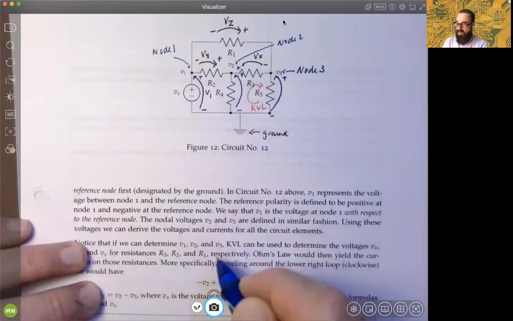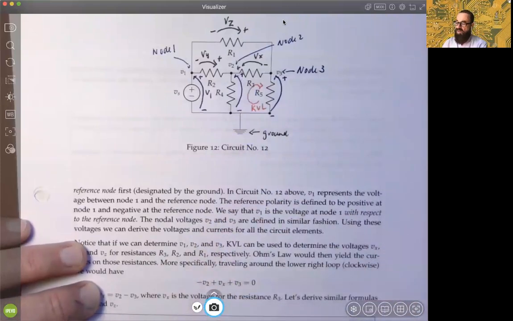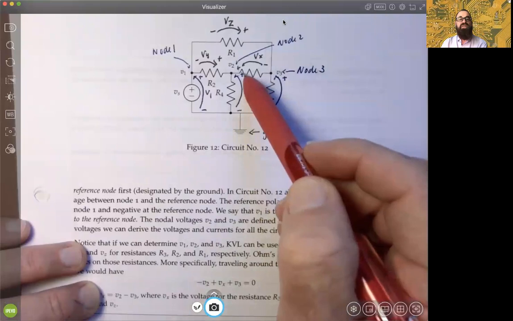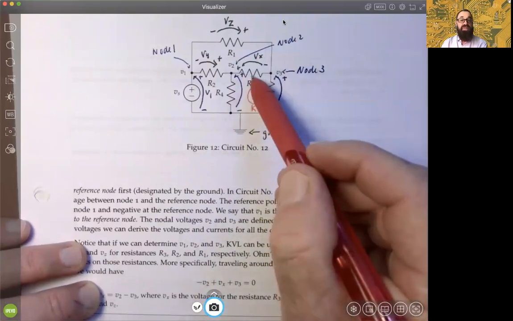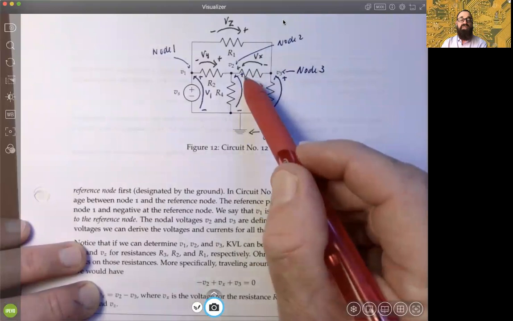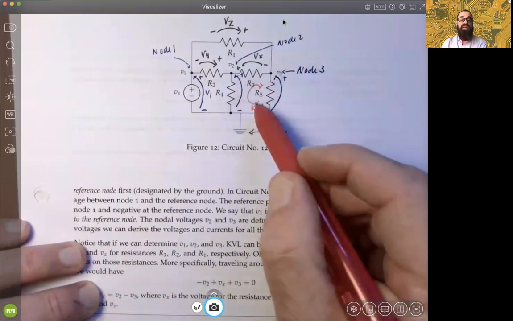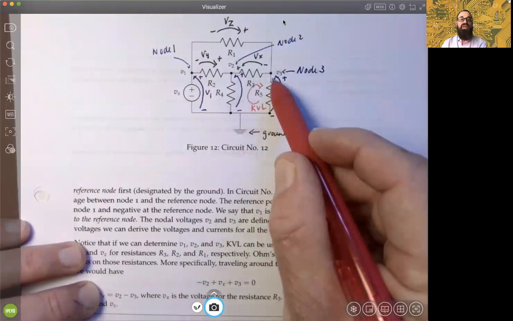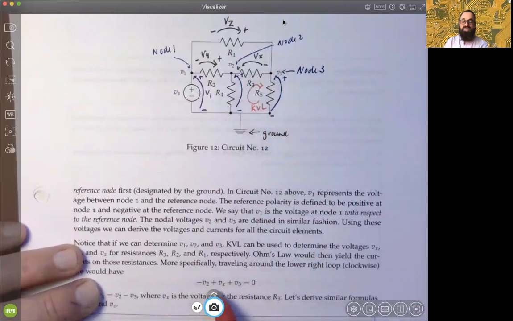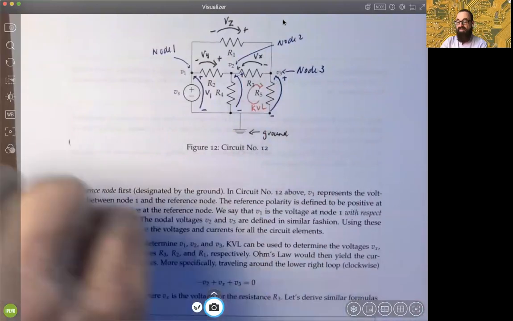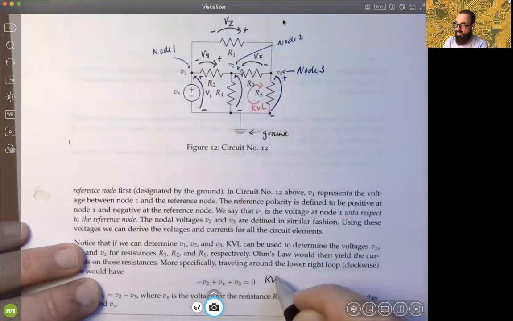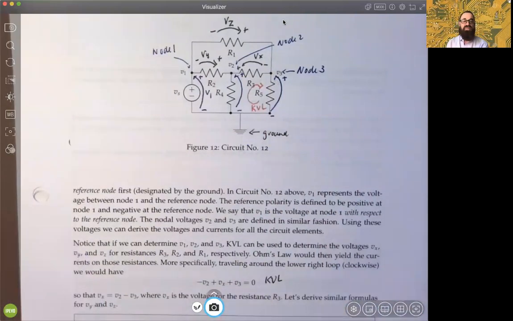So we would represent minus V2. And then we will come into the positive pole representation for the circuit element, which in this case is a resistance, so that'll be a plus Vx. And then we're coming into the node voltage here, again at the positive polarity for V3. And so this is why the equation for KVL is indicated here as minus V2 plus Vx plus V3 equals 0. We're going to get a lot of experience with a couple of examples of making sure we have the right signs for these voltage polarities.